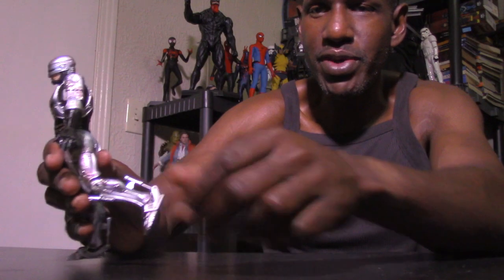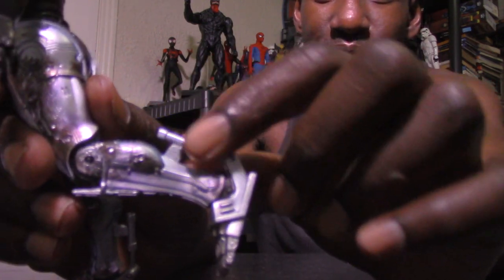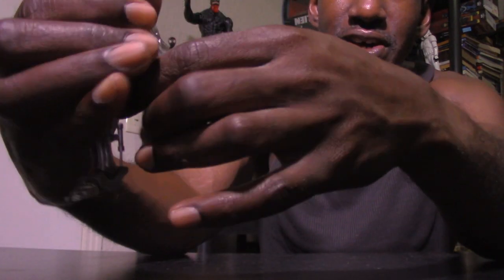His arms can go up to about right here, and his legs can split as well, but not too much. He does have a bend in the leg. He also has these pistons right here on the back. I think they call them pistons, because I heard those are going to break too if you're not careful. I think that's pretty cool.